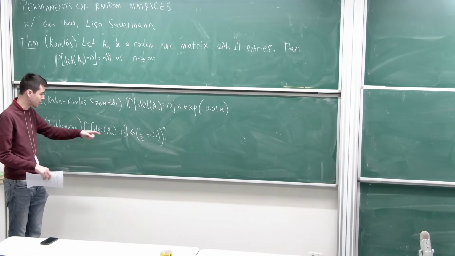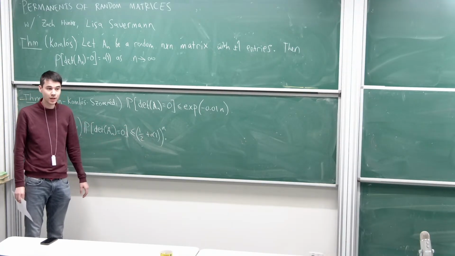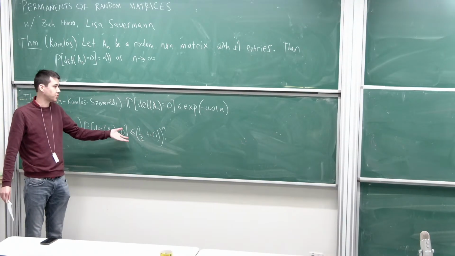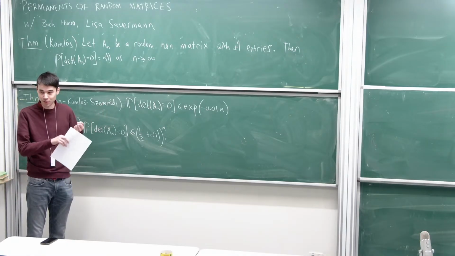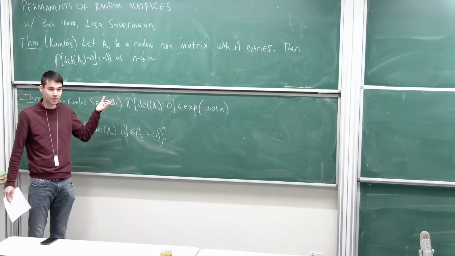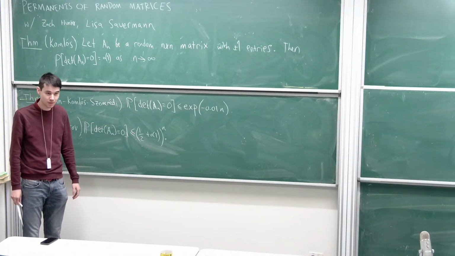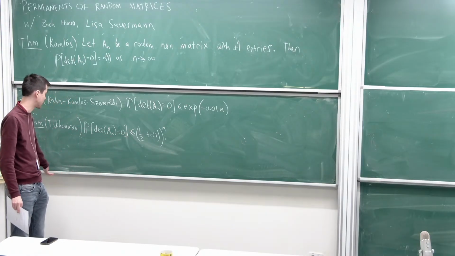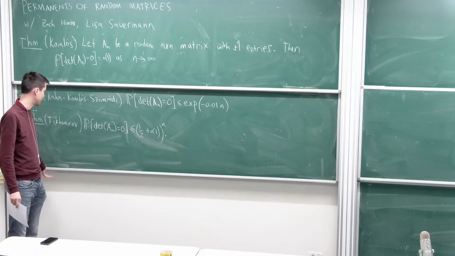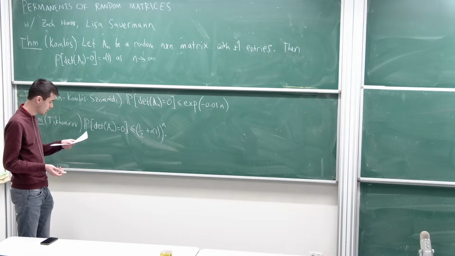And this is the correct base of the exponent. This is essentially best possible, up to this little o of 1, because one way that a random matrix can be singular is if two of the rows are exactly the same. And if there are two choices for each element, then the probability that two rows are the same is, up to lower order terms, 2 to the minus n. So this is, up to lower order terms, the answer for how likely a random matrix is to be singular.